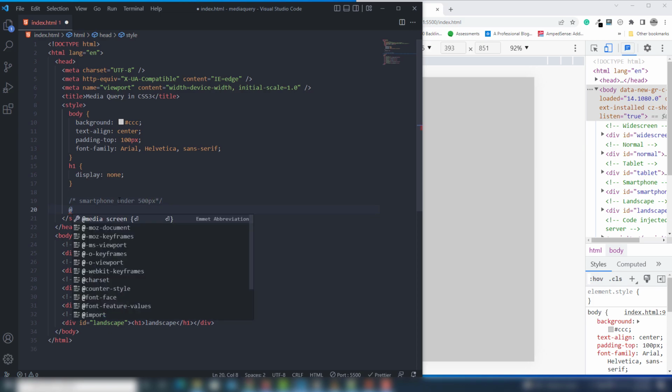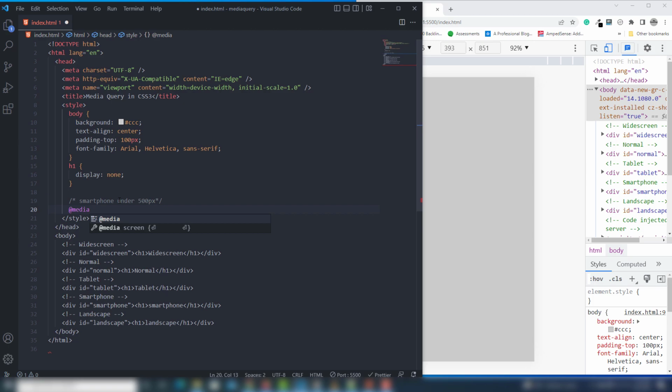So you need to use @media with parentheses. Inside there you need to assign the size at which the particular style should display on this device. So I'm going to use max-width and 500 pixels.